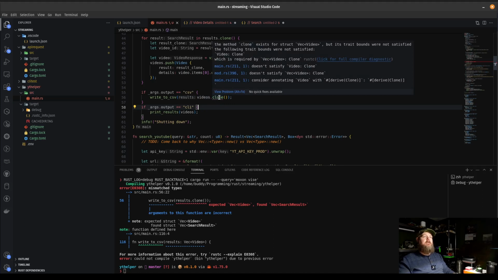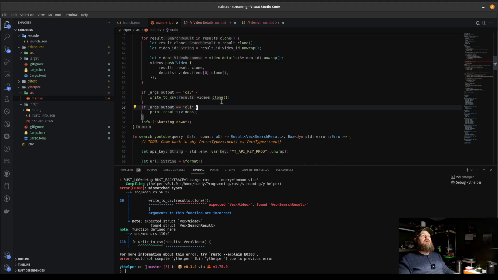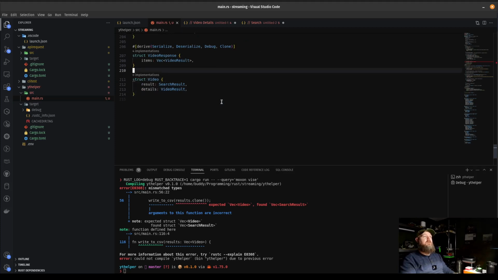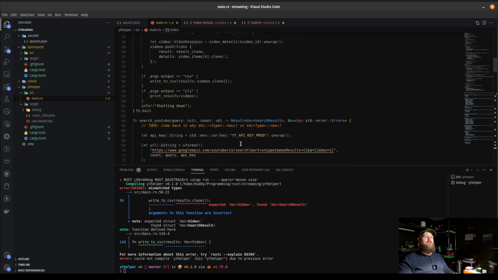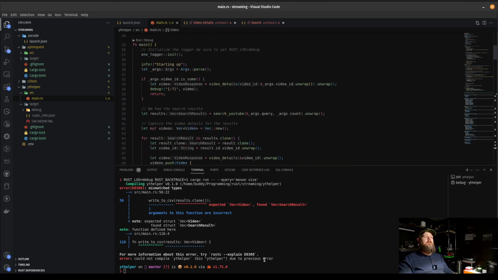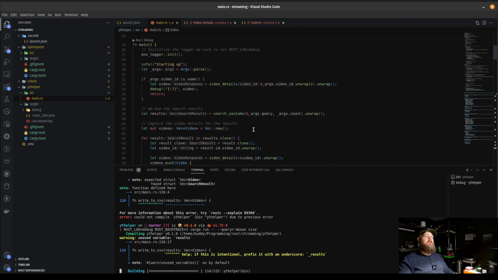The clone exists, but its trait bounds were not satisfied. The following trait bounds were not satisfied: Video: Clone, which is required. Oh, okay. Let's come down here. We want to derive, and then we also want to do Clone. There we go. Let's run it.